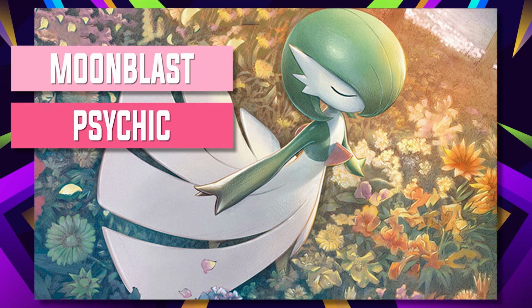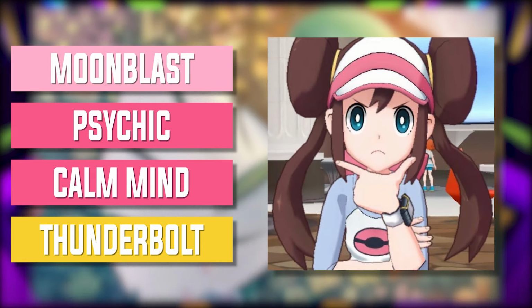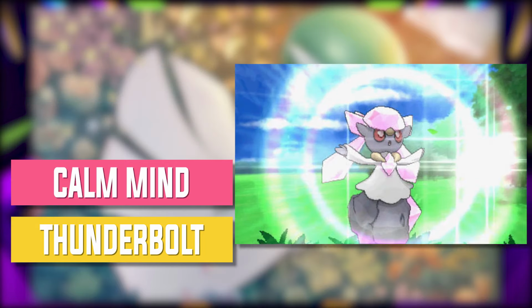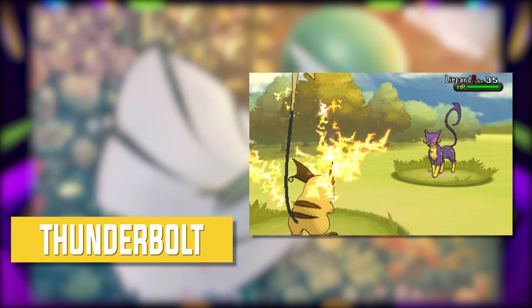Moonblast, Psychic, Calm Mind, and Thunderbolt. I know, yeah, I know. This is turning into the most shocking video of all time. Anyway, Moonblast is able to be Heart Scaled on, and Psychic can be learned at level 31. Then with Calm Mind, you'll learn that at level 26, with finally Thunderbolt being a TM you'll get after you finish the new Mauville side quest. We really burned through that one pretty quickly, huh?